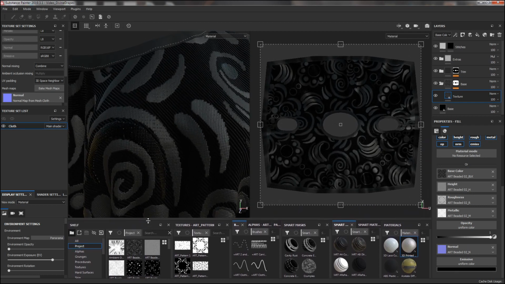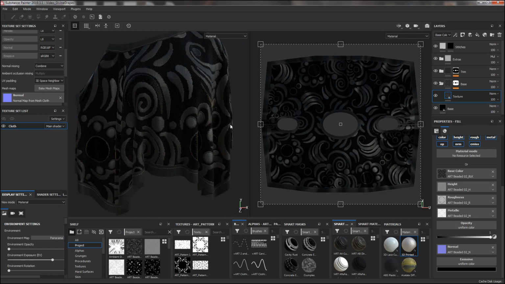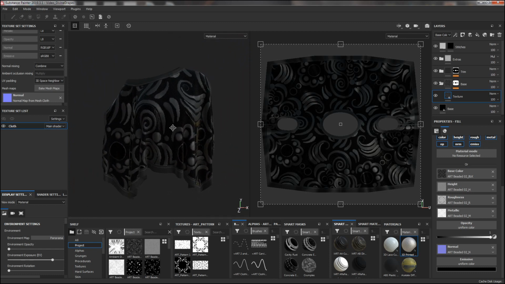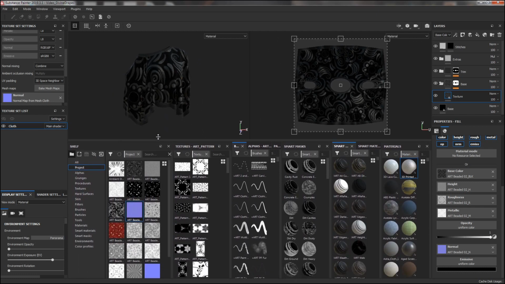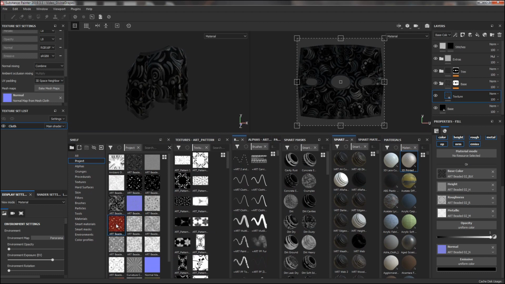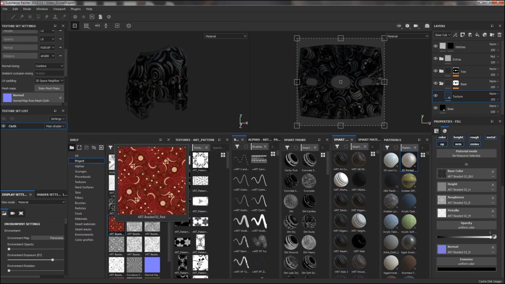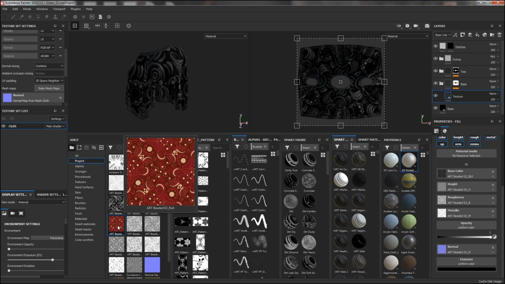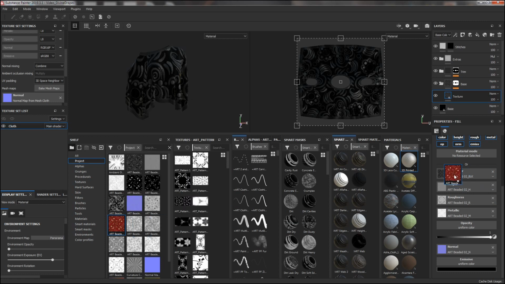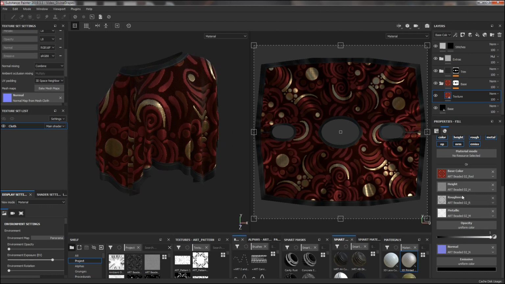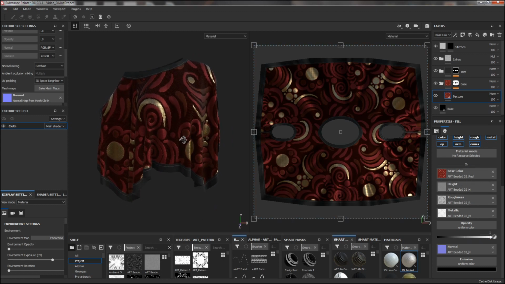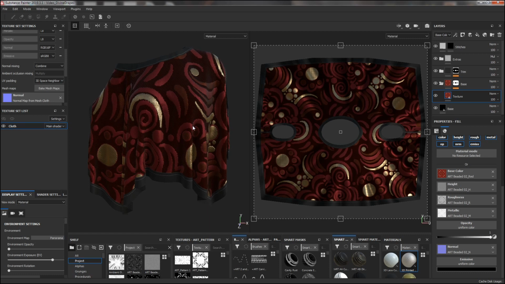Now, as you can see, we've got everything loaded up here. So we've got basically the black base on. From here, if I decide maybe I don't want to use the black base, you can click on one of the other base colors that you decided to bring in, and just drag and drop and replace the base color, and now you've got the red one on. And in this case we're going to keep the red one. I just wanted to show that if you want to try out the different ones, you just keep dragging it over to base color.